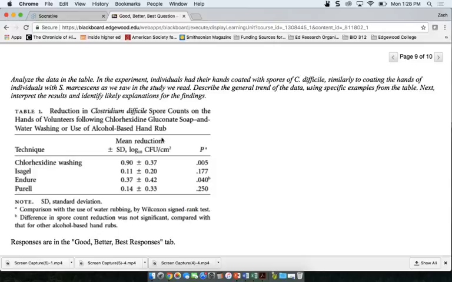I'm not going to go over the ones that I've posted, but I will say what you'll find in there is that I've got the 3 different types of responses: a good, a better, a best. And in each one, I've bolded some phrases or terms that make, for example, a better different from a good, or that make a best different from a better response. Okay? And you can use that then to kind of self-assess where are you at as of right now. So let's just start with the basics. Describe the general trend.